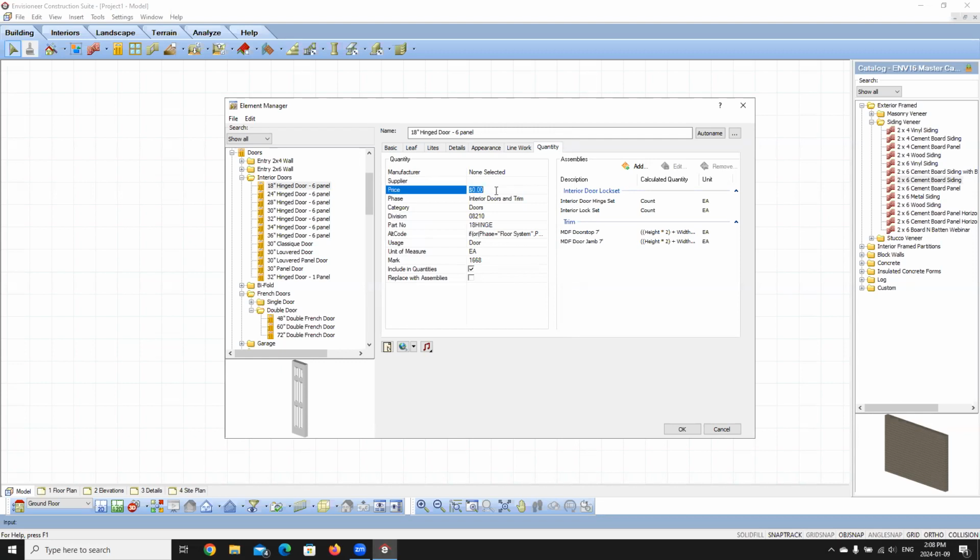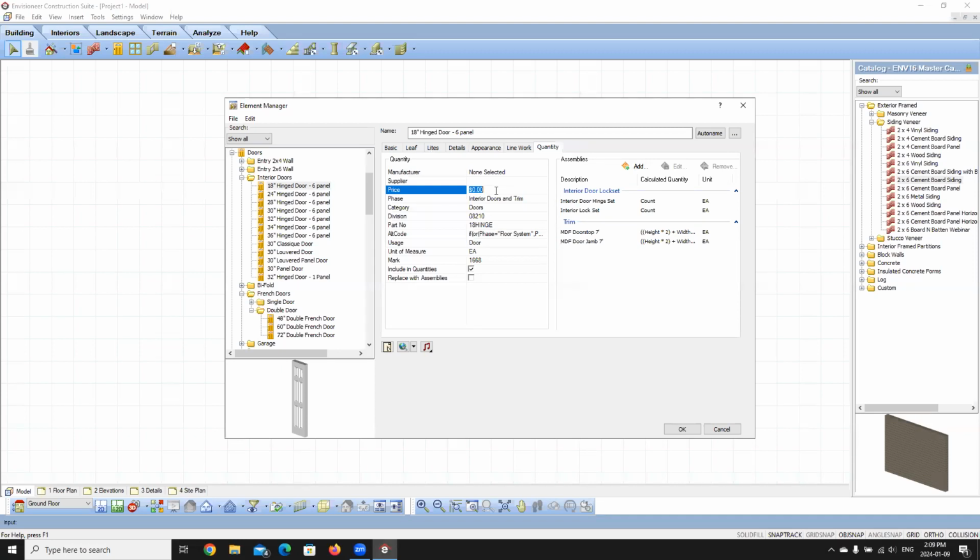Next is the price, and this is the unit price of the product. Again, by default, you will see that all of my prices are set to 0, and in your catalog, all of your prices in the default catalog would have been set to 0 as well. We ship the program worldwide, so we don't add in any prices because prices change per region. So we just send it out with the 0 pricing, and we allow you to make adjustments as you feel they need to be made. And we'll touch on price a little bit later as well in this class today.